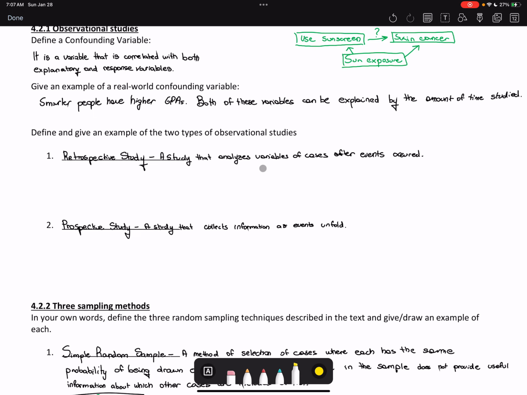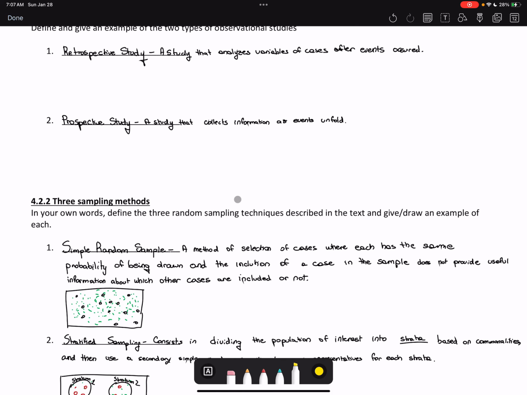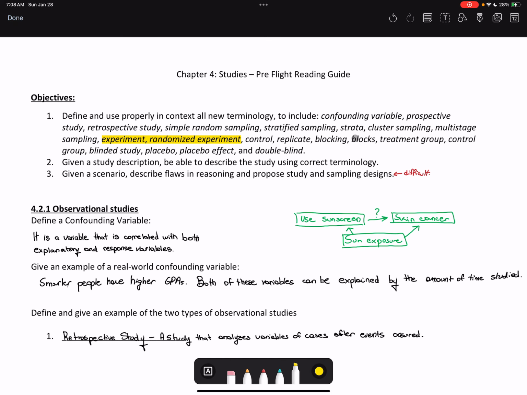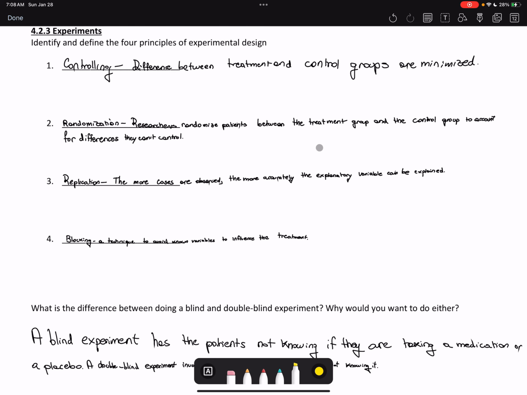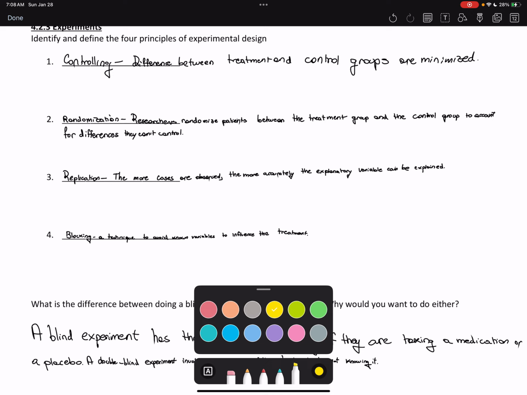But for an experiment to be repeatable, that's really important, and it is a direct result of the amount of observations that you have collected. Okay? And then we have another definition, which is blocking. And we haven't really talked about blocks. But what is blocking? Well, blocking, researchers sometimes know or suspect that variables other than the treatment influence the response. And under these circumstances, they may first group individuals based on this variable and then randomize cases within each block or group to the treatments, which is called blocking. So it's a technique to avoid known variables to influence the treatment, and they generally do so.